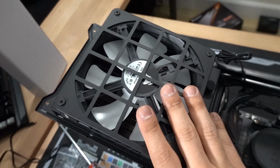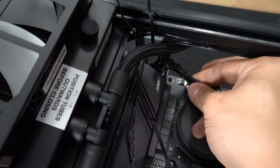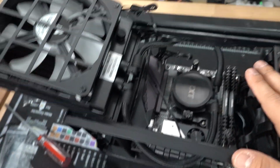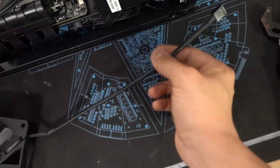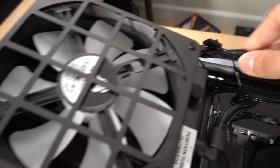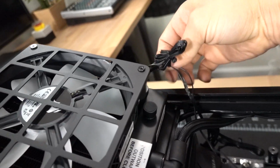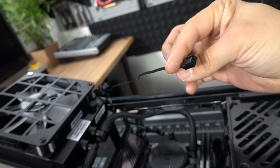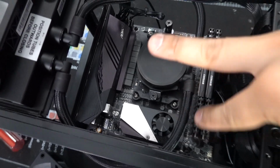All right, we've got the maglev installed. I did have to zip tie some excess cable because this is just a regular cable fan, so it's got a fairly long cable for a case this size, whereas the NZXT fan has a cable of a more appropriate length. But it's not a huge deal to just quickly zip tie that up. This is the LED cable coming off of the fan that we're obviously not using, just kind of tied that up as well. However, the pump cable that's coming off of the radiator, this guy, is a little on the short side. I wish they would have made this a little longer because in this particular motherboard, we only have 2 fan headers.